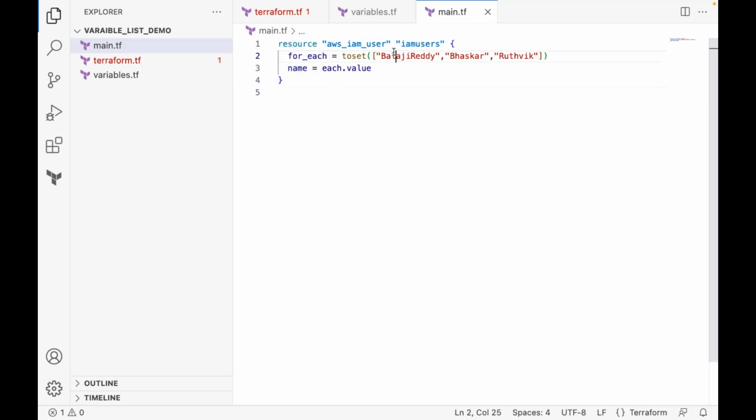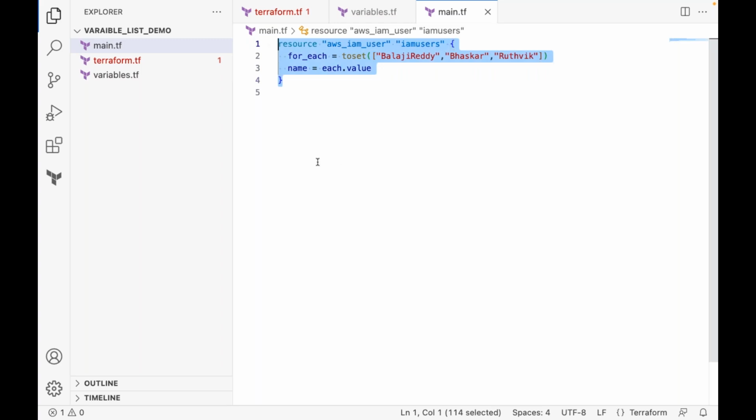But instead of hard coding like this, I can define a variable and use it as a variable. I can pass the values to variables at runtime also, right? There are multiple ways: using a variable file, using CLI arguments, using tfvars files.